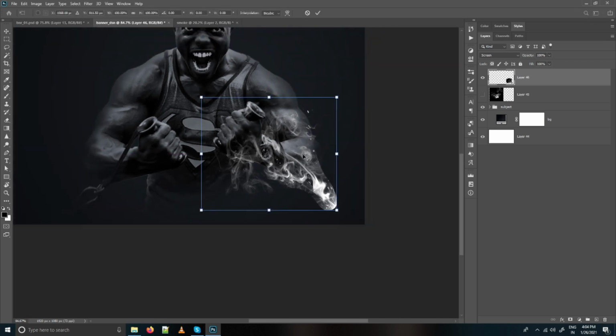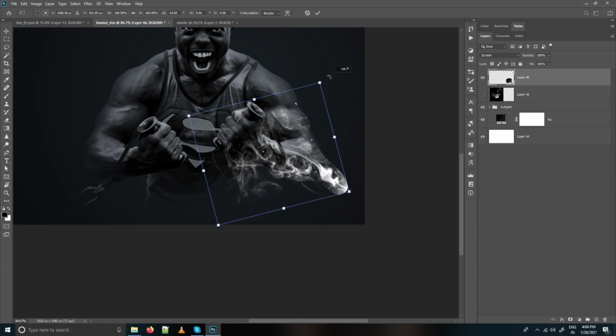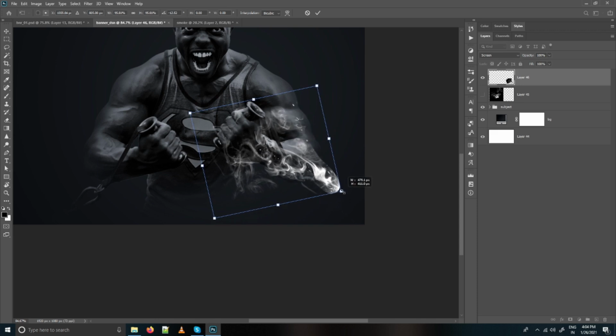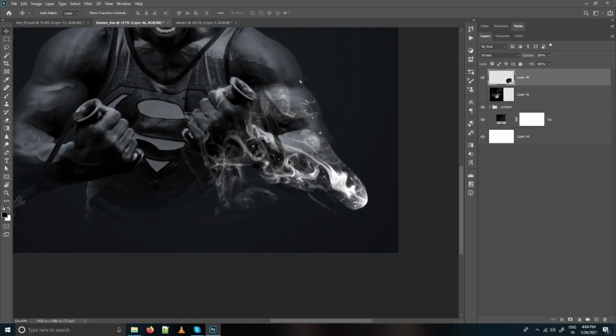Ctrl T to transform it, and with the help of the Alt key, place the pivot point to rotate around the axis. Shrink it a little bit. Now apply a layer mask and remove the unwanted parts with black color.